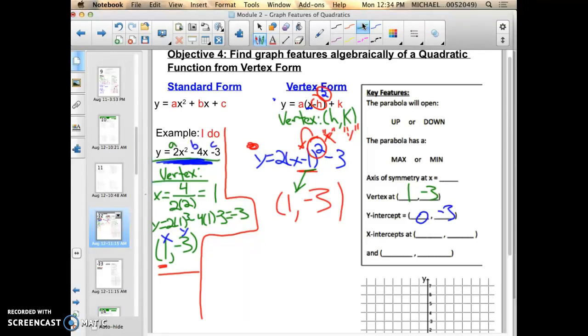Remembering that this value, it's a negative 1 in the function, but the h value is always lying to you. Alright? So if it's a negative, it needs to become positive in the vertex itself. And if you notice, if given the vertex, I was able to write out the function, but it was a positive 1 in vertex, so I have to put negative 1 in the actual function of vertex form. So by the end of this, if you're given a function, so let me go to here.